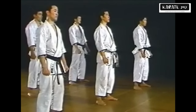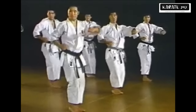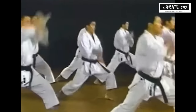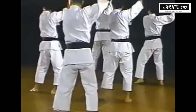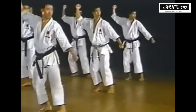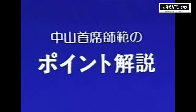Let's have another look from the beginning. Instructor Nakayama will explain the essential points.